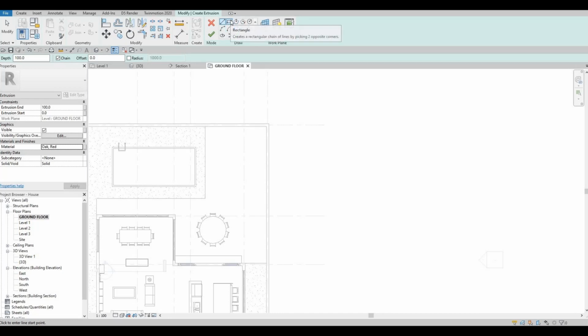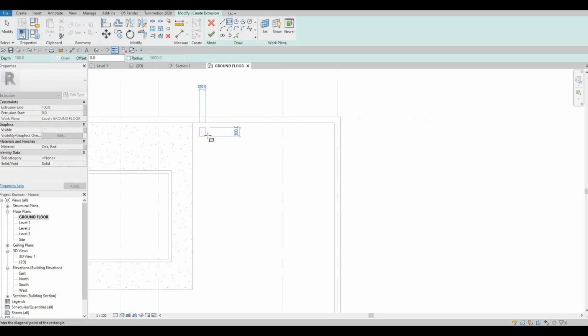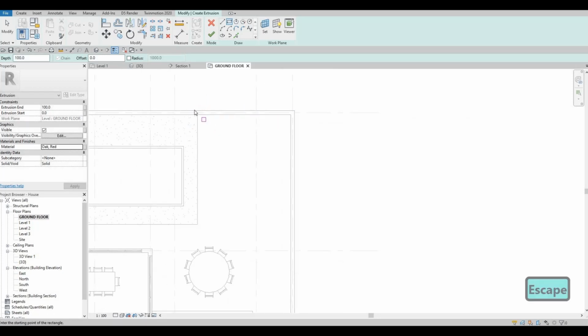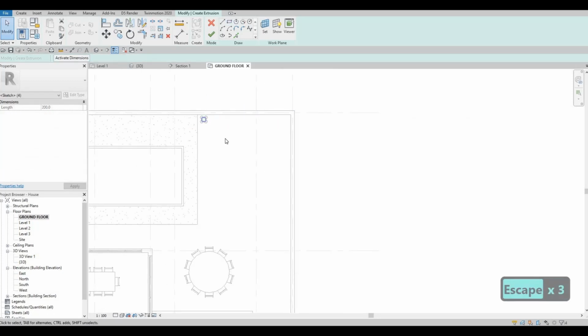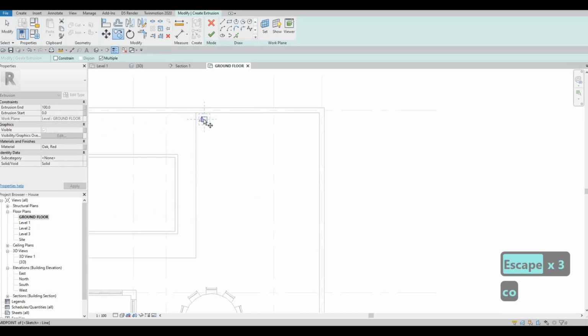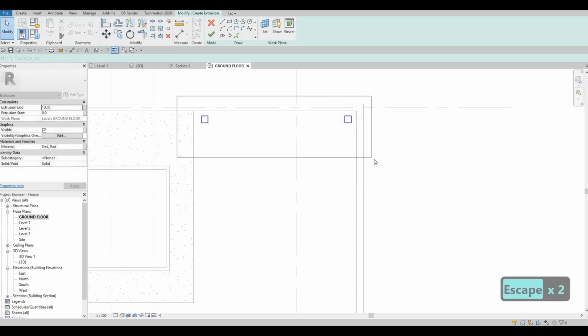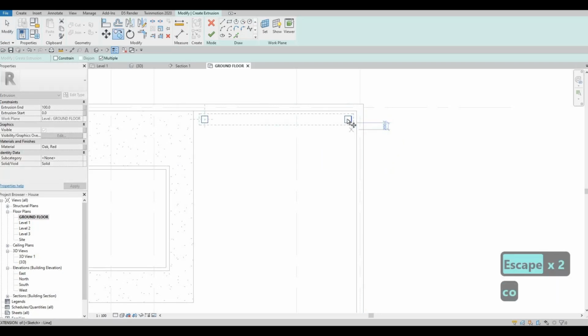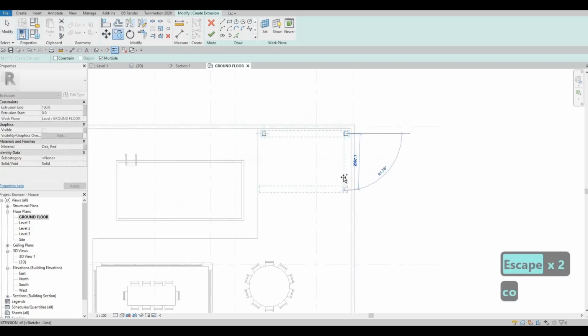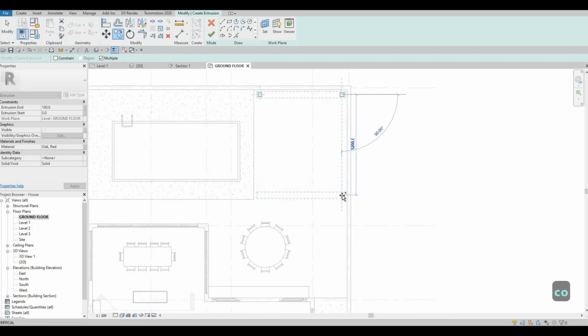And then now I'm gonna create a square support, so around maybe 200 by 200, and then I'm gonna copy this as well, CO, and copy it on this corner, and then copy it again to place right here.